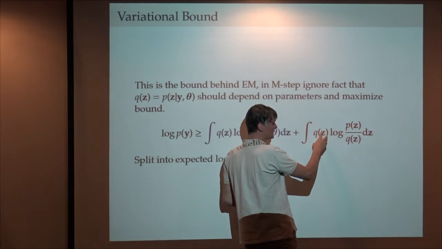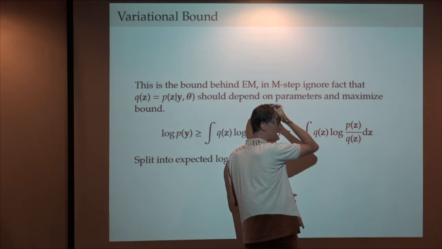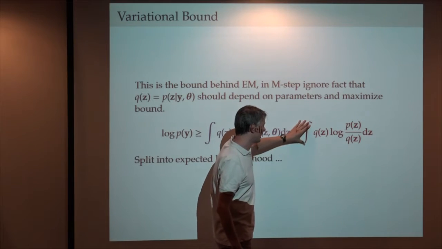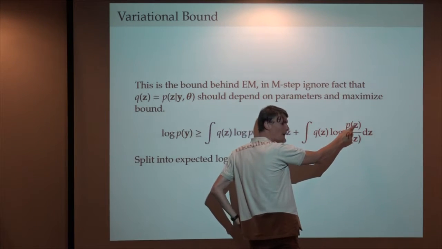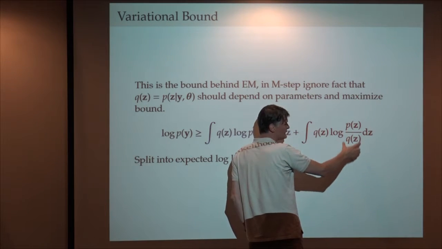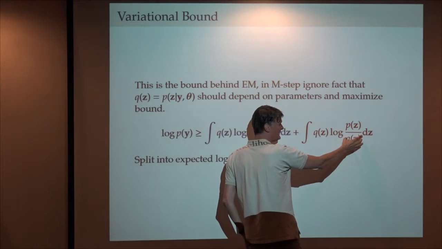You can also look at the expectation under P of Z if you flip these things around and have the KL divergence the other way around. But here, it comes out of the mass that's under Q of Z. And this is measuring dissimilarity between the prior and your variational approximation. It could be the posterior here, and then this bound would be exact, but it's just your variational approximation.